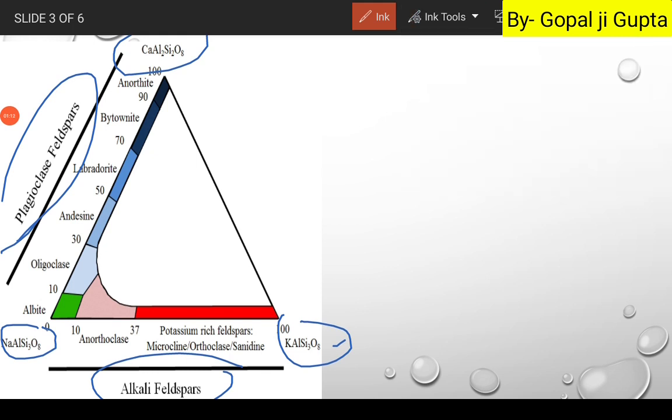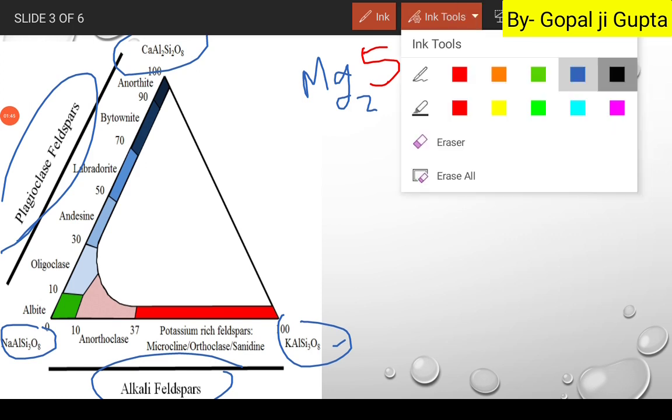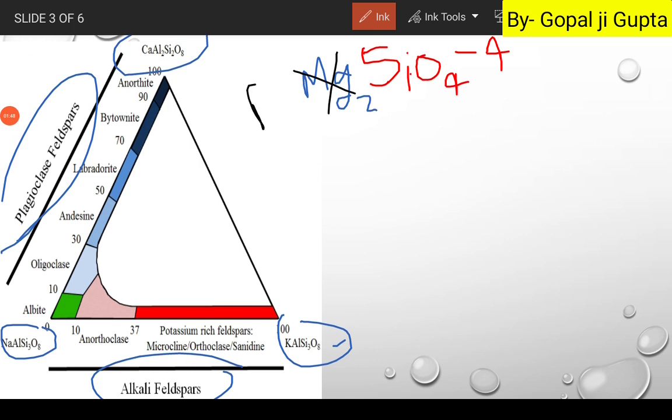So for this understanding, you know that the basic building block of any silicate mineral is SiO4 with a negative charge of -4. So silicon has +4 charge, oxygen has -2 charge, so the net charge here will be -4. Now minerals like olivine can easily add 2 Mg atoms to neutralize this charge and form the mineral. Now we can also add iron in place of magnesium, that is Fe2+. So it also neutralizes the charge and the mineral becomes fayalite.